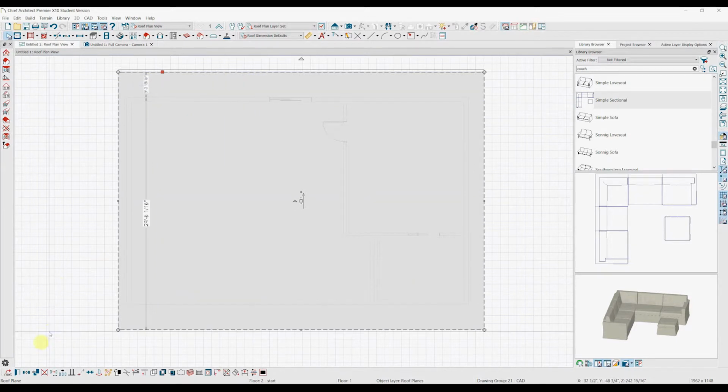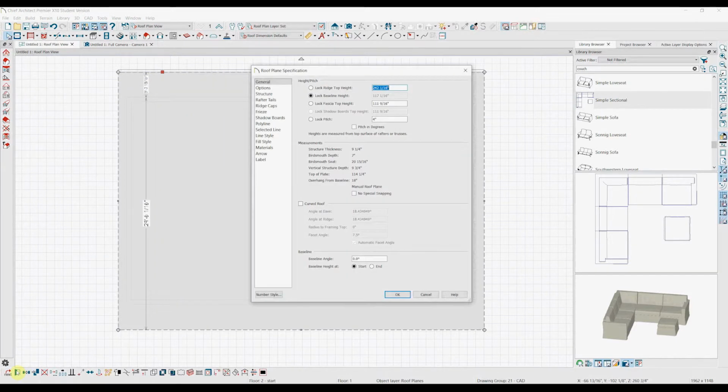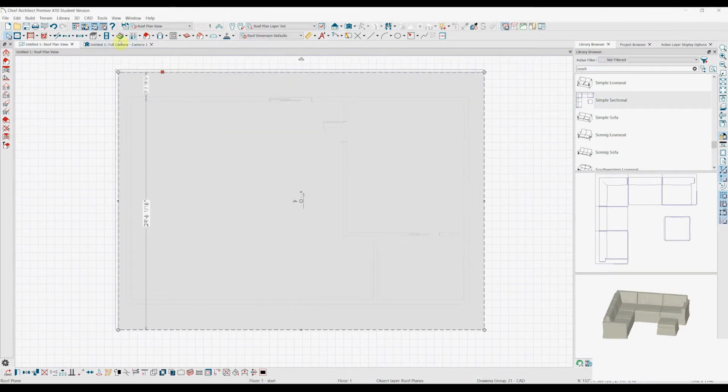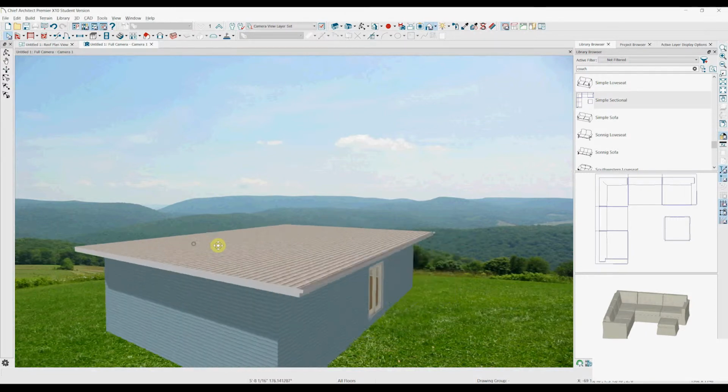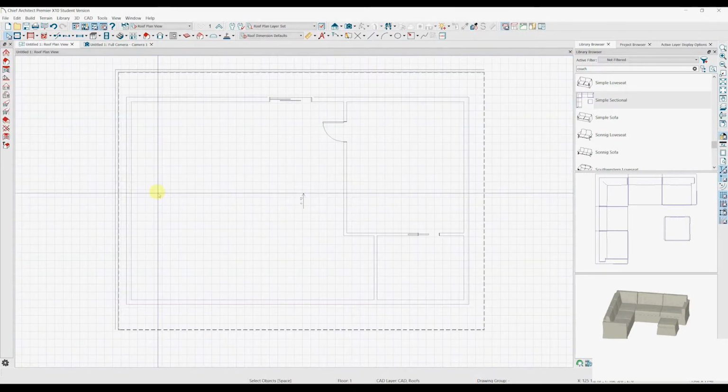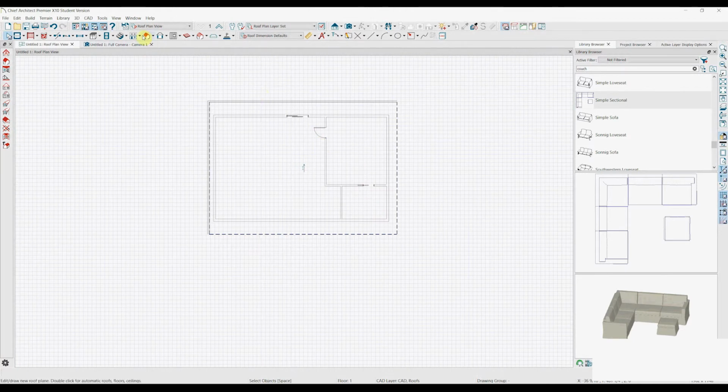So I'll select the roof, go into the Object Editing tab, and we'll change the pitch to 0. But in this, you can also change it to degrees if you wanted to do that. So we'll click OK, we'll go back to the camera, and now we see that the roof is completely flat.